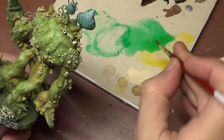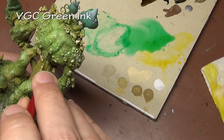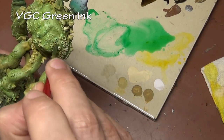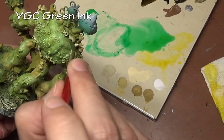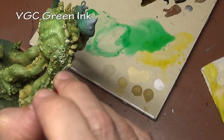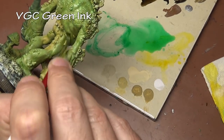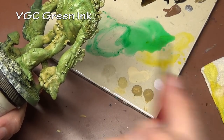Now, a majority of our troll is not going to be yellow, it's actually going to be green, and we're going to transform it into green by using the glazes. So, much like layering, glazes are just very thin, transparent layers of paint slowly built up. The difference here is, instead of going from darkest to lightest like I normally do, we're going from lightest to darkest.